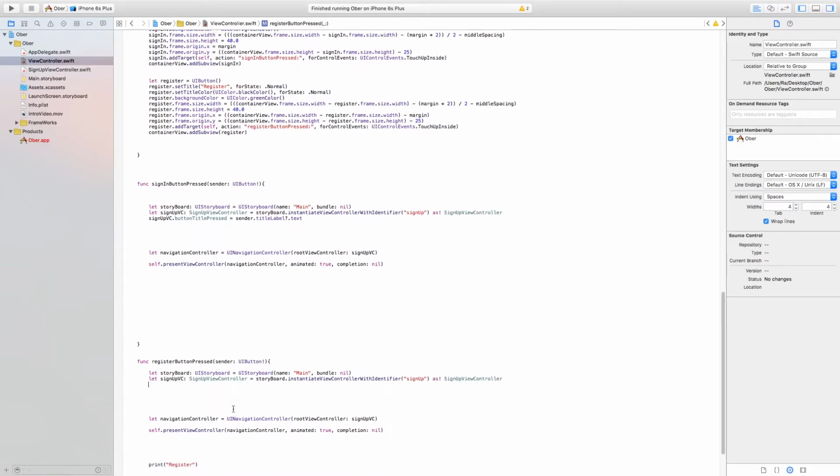And now we should be able to run our app and see what we get. So let's run it. And when we tap sign in, we should get sign in, and then when we tap register, we should get register. That's how we know it is gonna work.